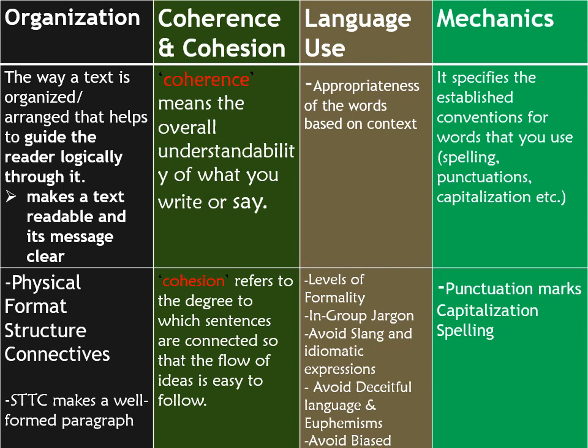And lastly, we have the mechanics. It specifies established conventions for words that you use, spelling, punctuations, capitalization, etc. So, punctuation mark, capitalization, spelling. Always remember that punctuation matters. No matter how small a punctuation is, just like a period, that period or comma makes a difference in the meaning of whatever you have written. Okay? Please remember these 4 properties of a well-written text.